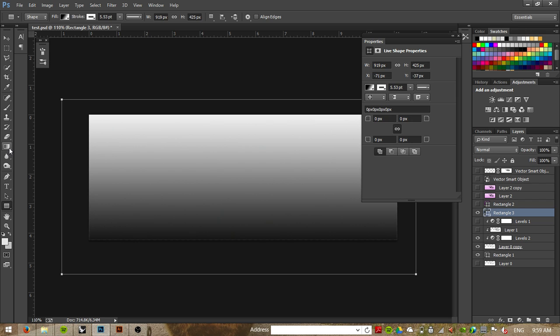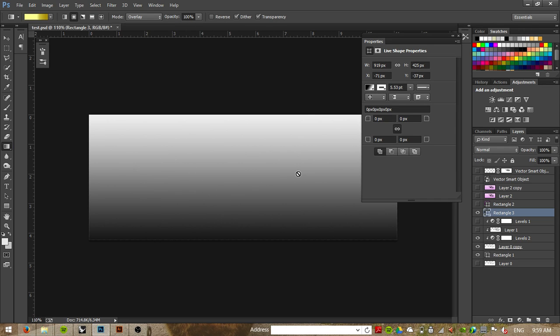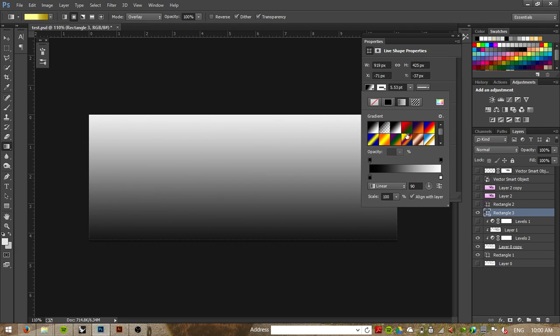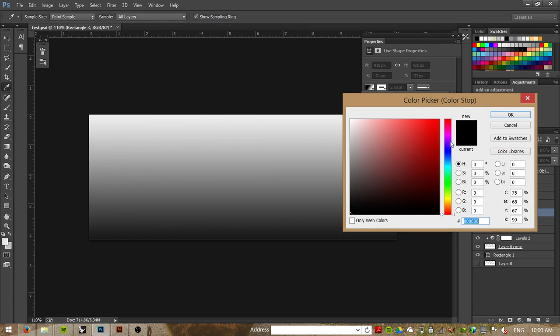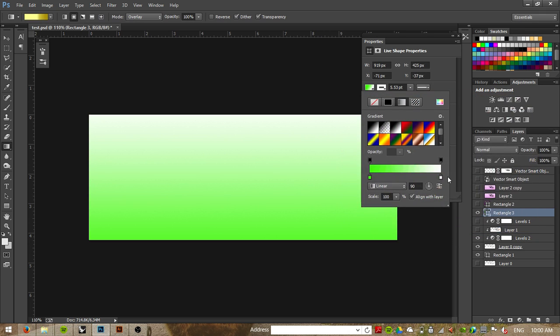And if you choose the gradient tool in here, it's same as paint bucket. Anyways, in the fill here for the properties, all you have to do is double click on this and you can choose whatever color you want. Great. You can also change the opacity, I think. I just can't remember how to do that at the moment, but that's not important.